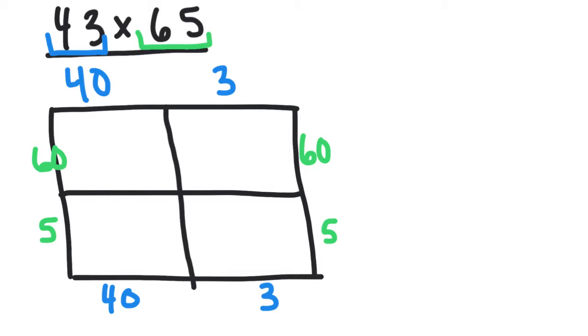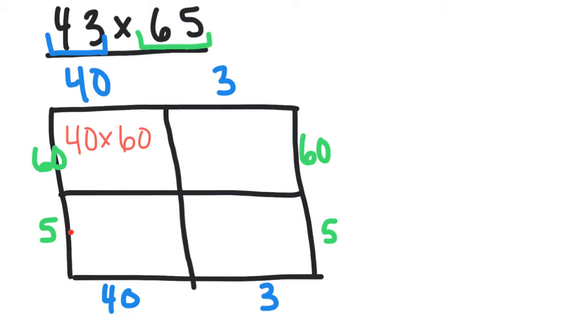So when I'm doing that, the trick is to look at the sides of the boxes that are labeled. So let's start up here on the top left box. If I'm looking at the sides of this box, these two inside sides are not labeled, so that's not helping me. But on the outside, I can see a 40 and a 60. So to find the area of this box, I would do 40 times 60. So inside the box, I can write 40 times 60.